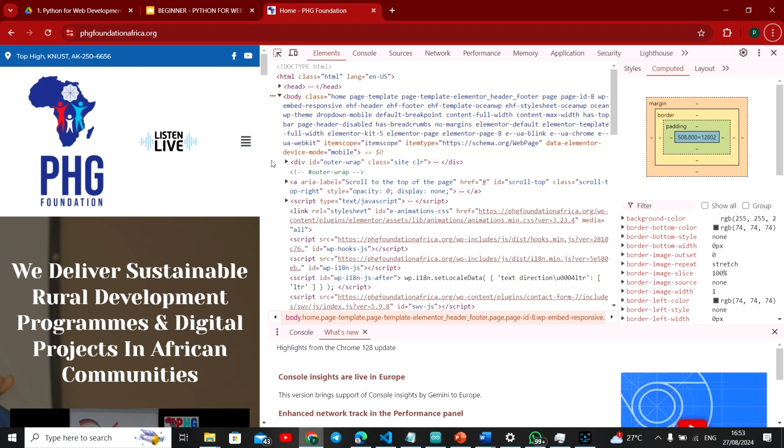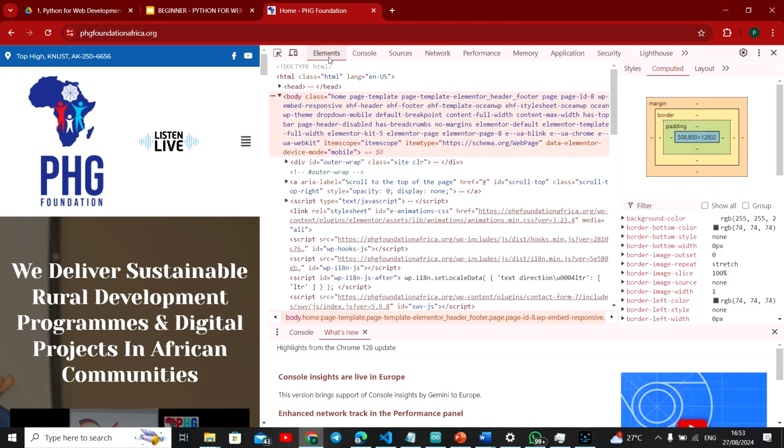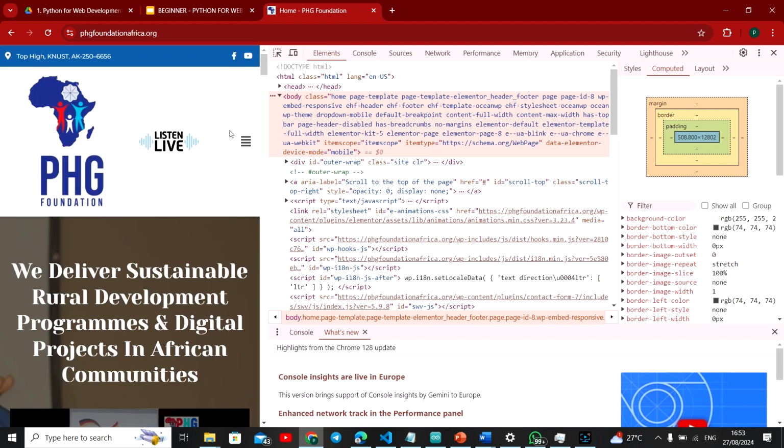Just open the website, press Ctrl, Shift and I, and then navigate to the elements. Sometimes when you open, it's the network that opens, you just come to the elements and then inspect that for you to have a view and a clear understanding of what is going on behind the scenes.